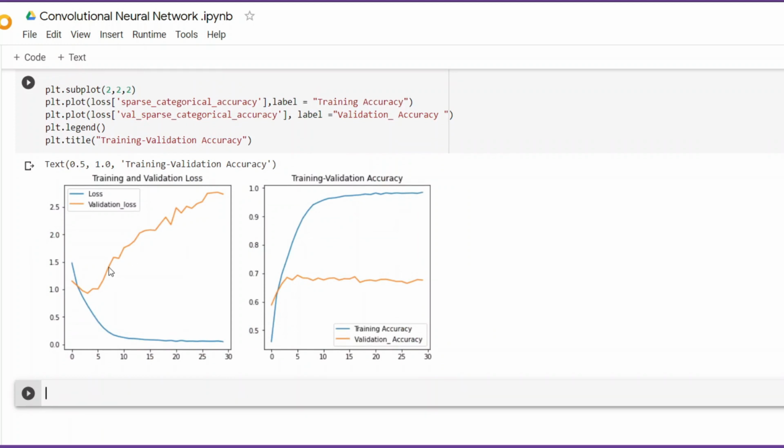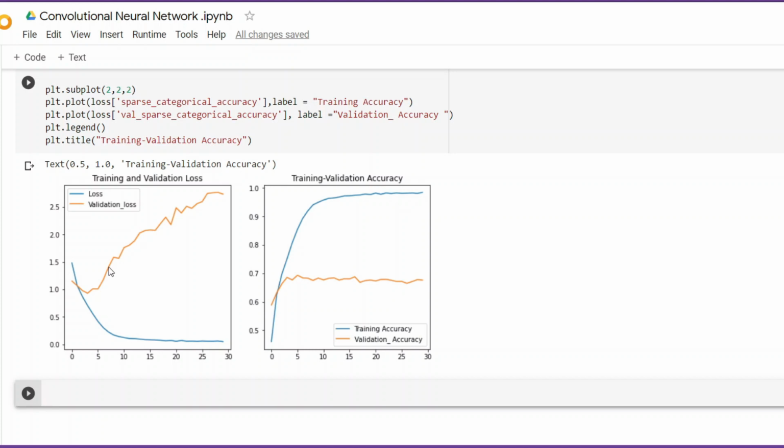If we look at the losses graph, we observe that as the training goes on, our training loss kept on decreasing while the validation loss decreases for the first few epochs, but after that it starts increasing. And this is known as overfitting, where the model performs quite well on training data but fails to perform on unseen data. This way we can figure out whether the model is overfitting or not. Next on the right side we have the accuracy graph and here we see the same thing.